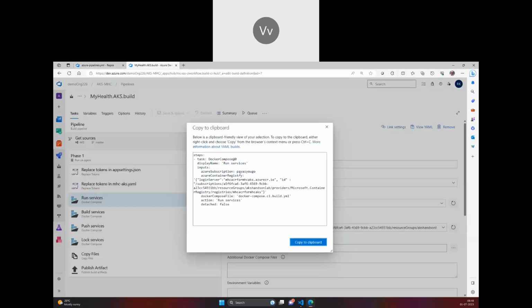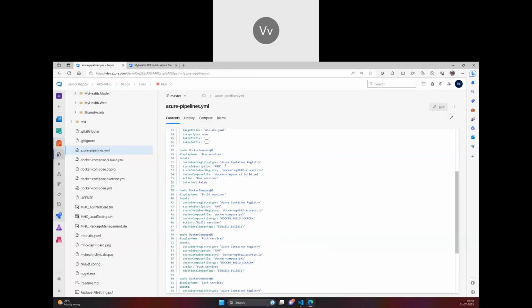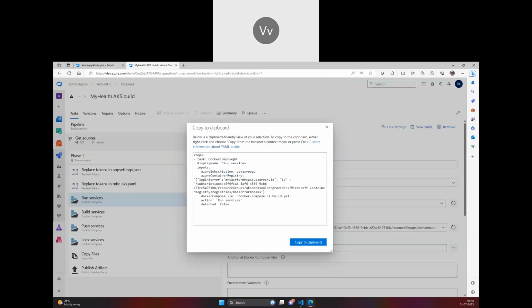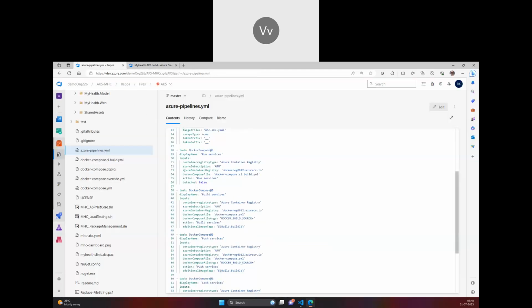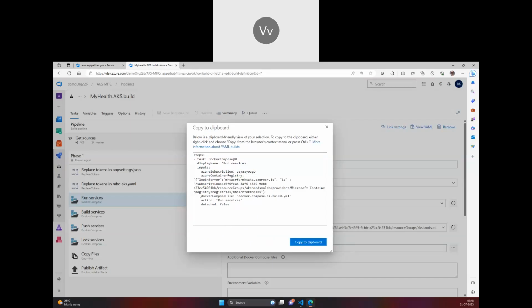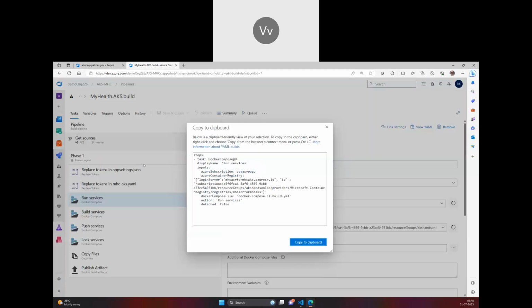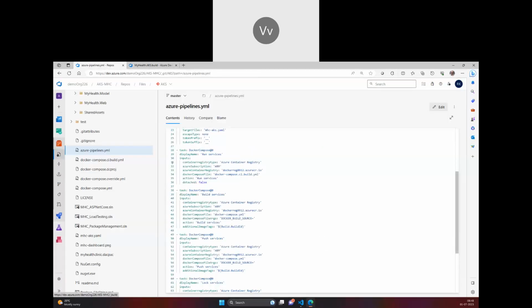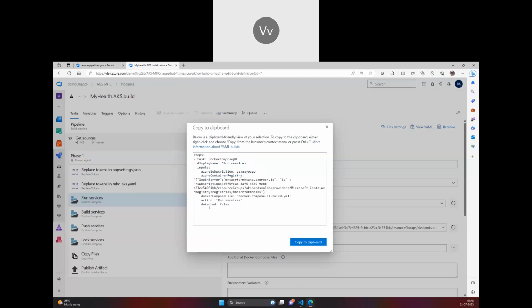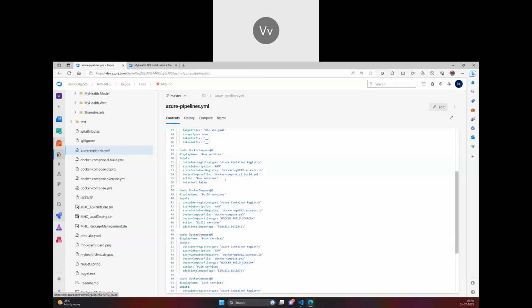If you can see here, inputs: Azure subscription, Azure Container Registry, there it is. Then the Docker Compose file, there it is. Action: run services, detached mode. So these are the same things which you are seeing.